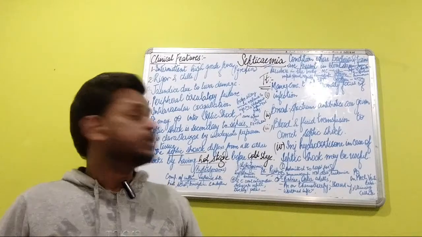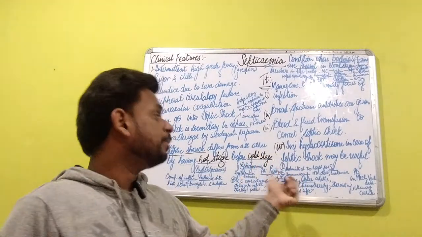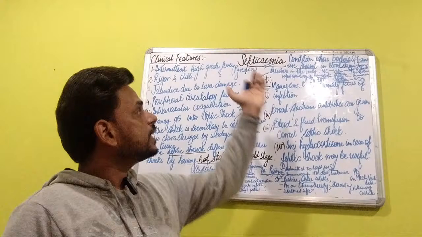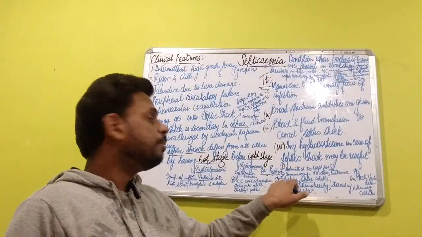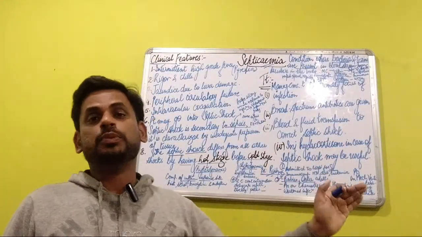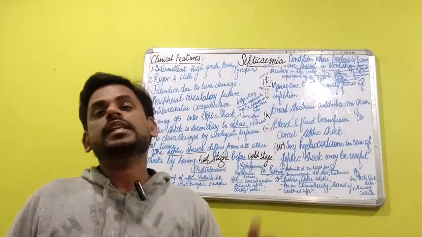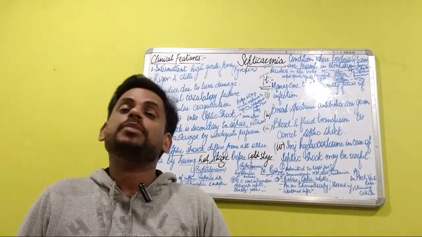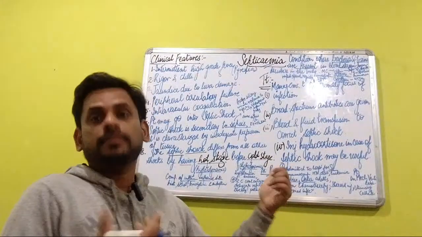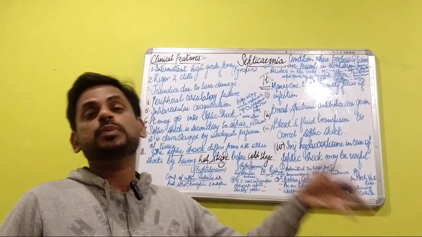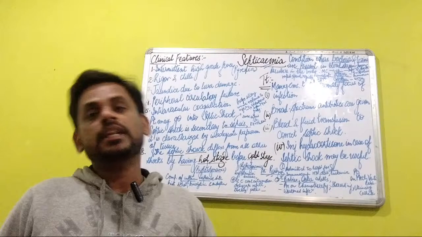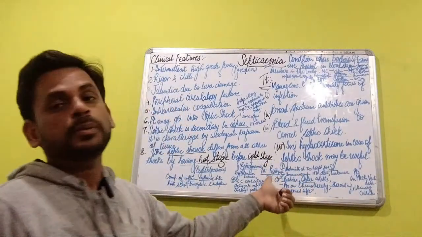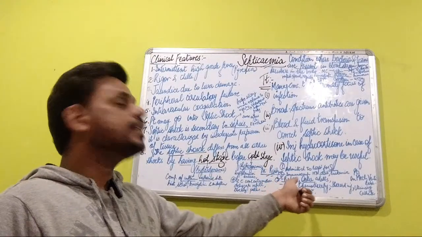So what we find is that the third group at greater risk of septicemia is babies as well as older individuals whose immunity is a little bit compromised. In babies the immune system is less developed, and in older individuals the immunity is obviously declining. So the third variety of people at greater risk are the babies and the older adults.